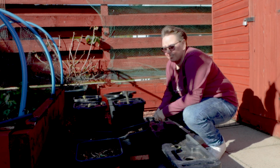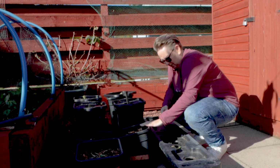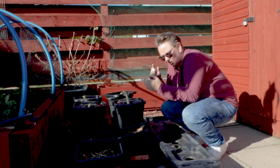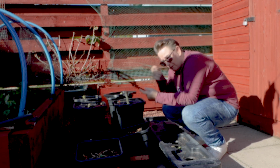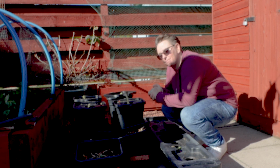But first, I've got to get all of this lot cleared up. So, this is all the stuff from the greenhouse that had the tomatoes and peppers and stuff in it. I need to get it all emptied. I need to get it sorted to decide what goes in compost, what doesn't, all that kind of stuff, and get it all cleaned before I can get it stored away over winter. This is the bits that aren't fun, but necessary.